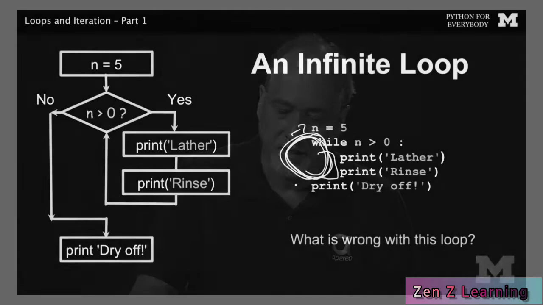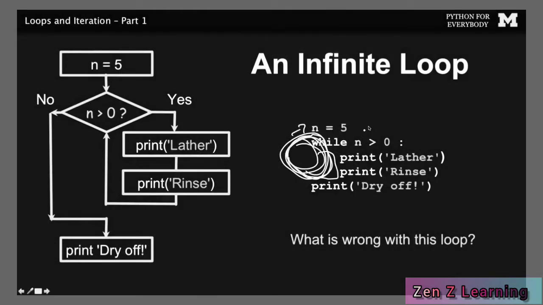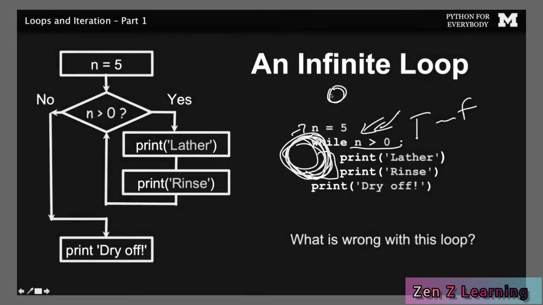This is what a computer scientist thinks when they read that. It's like, that would be an infinite loop. You're going to run out of water, you're going to run out of shampoo, you're going to run out of something, right? But the technical problem is that n's not changing. And so there's no way for this true to become false. It just stays true, and so that's an infinite loop. And that will literally run until your computer's battery runs out, or you unplug it, or you hit some escape or whatever. If your computer is spinning in a beach ball, it's probably in a loop that is either infinite or nearly infinite.